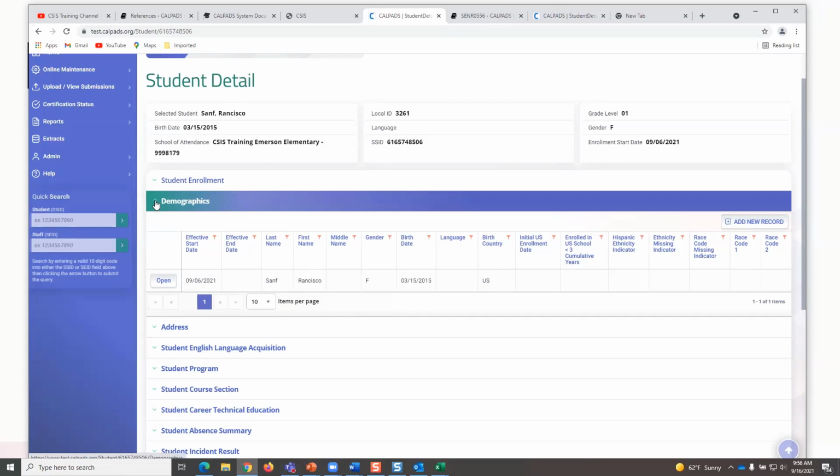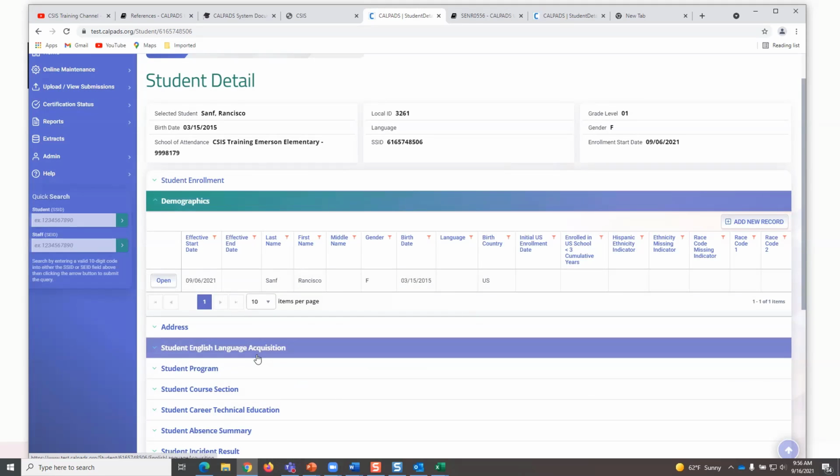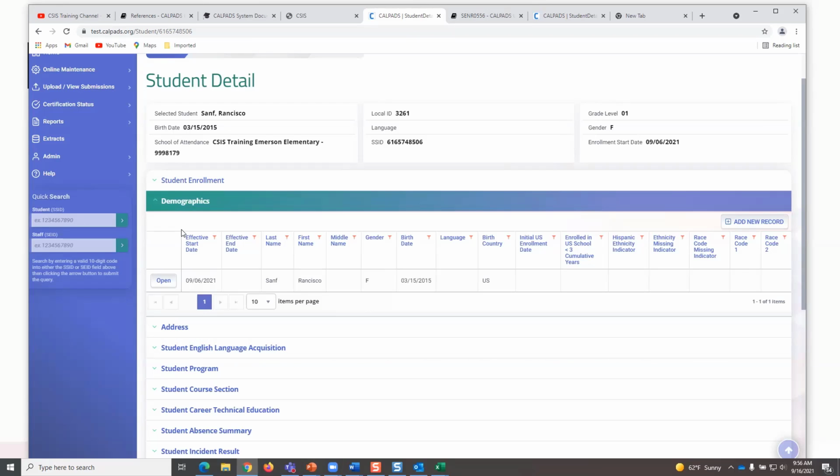The problem is your student won't come up for ELPAC testing without other requirements. And one of those is your student information, the demographic information. And of course, also, which Kyron will talk about, your student English language, right? But even for direct search students, we get them enrolled and we don't know why they're not coming up. Well, what's CALPADS matching their information to, right? It needs that demographic information in addition to a name, right?